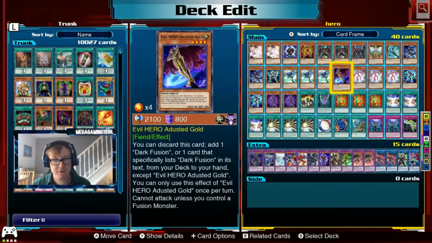And then for the Evil Hero Adustus, you can discard this bad boy and add Dark Fusion or Dark Calling. We are running the Dark Calling from your deck to your hand, and because he is an Evil Hero, you use Dark Calling and Adustus to go into Malicious Bane.